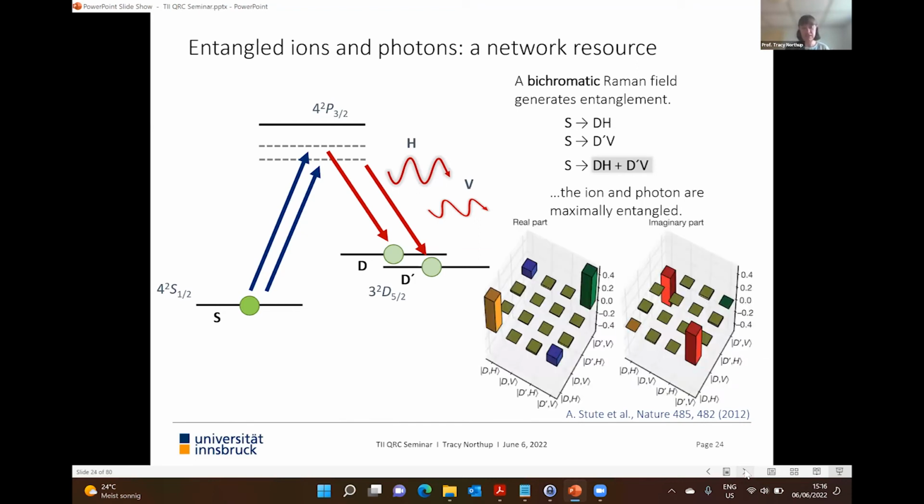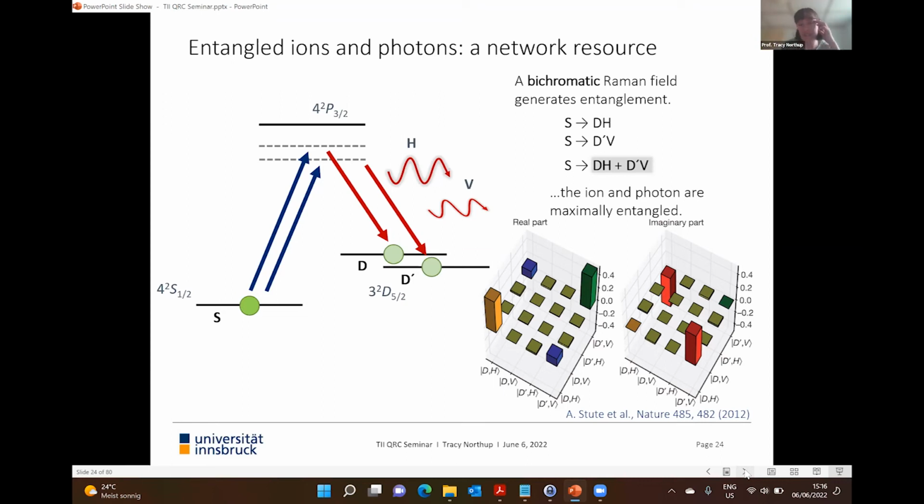So we generate this. Tracy, the 2 D levels, are they different hyperfine levels of the metastable? They're different Zeeman states. So we apply a magnetic field to split them out. Magnetic field, I see. Okay. Right. Thanks. And they're split out by a couple of megahertz. I see. All right. Cool. Thanks. You're welcome. And so the cavity frequencies are the same. And so to compensate for the different magnetic field splittings, that's why the two little arrows on the left-hand side actually have different frequencies to match them.